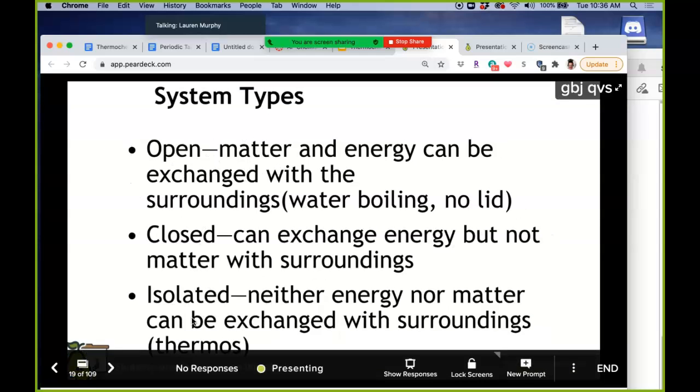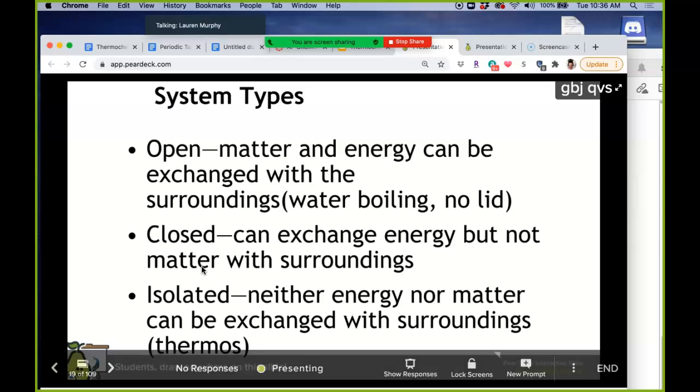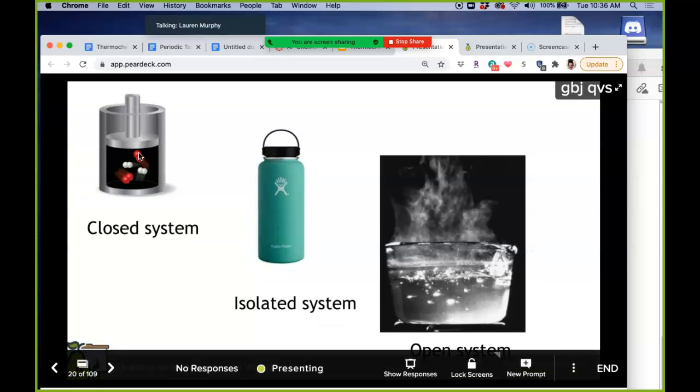Okay, there are a couple different types of system. We briefly discussed a closed system when we talked about thermal equilibrium. A closed system would be a system where the molecules can't come in or escape, but heat can be transferred. An open system means heat can leave, heat can come in, but so can molecules. Molecules can leave and come in. And then an isolated system allows very little or minimal heat transfer, and molecules or particles are not allowed to escape. So it's a closed system with no heat transfer or minimal heat transfer.